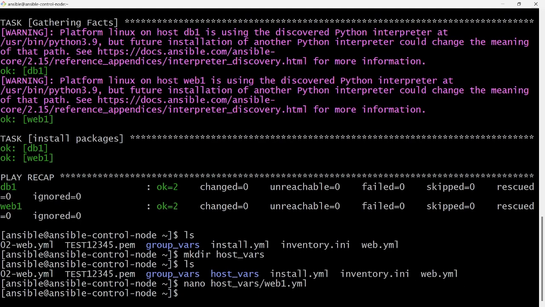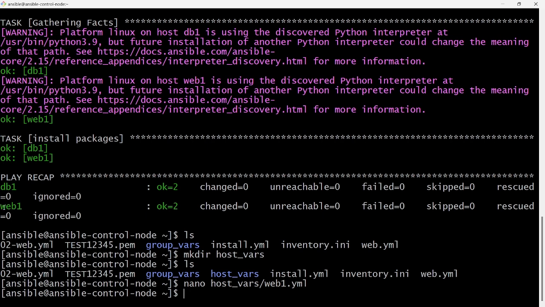Then yes, but where are we going to install it? We are going to install this one in our web.yml. But where can we see the web.yml? We are in the post vars. But before going to post vars, are we seeing anything here? Are we going to create any inventory INI? No, we are not going to create it because we already have the inventory INI. So what do we have to do here?